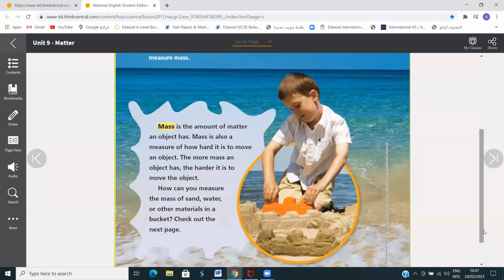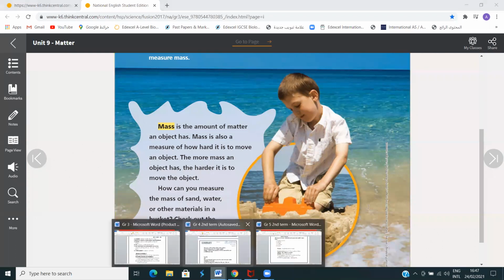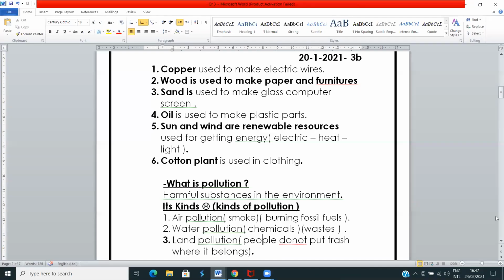You understand? So my students, you must know the mass and the amount of matter. If we have water, that's the amount of water. If we had ink, amount of ink. If we had a glass of milk, that's the amount of milk, and so on. We said in the first term, we can measure mass by a unit called gram or kilogram. We can measure volume by using liter, but today we will study just mass.